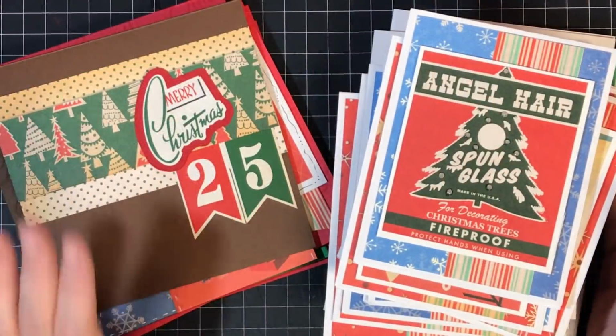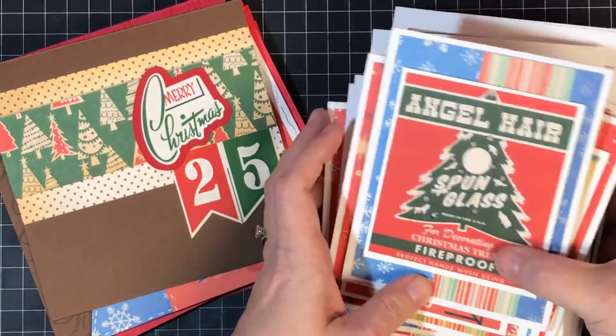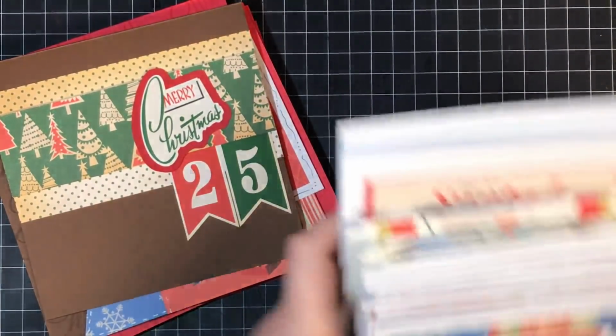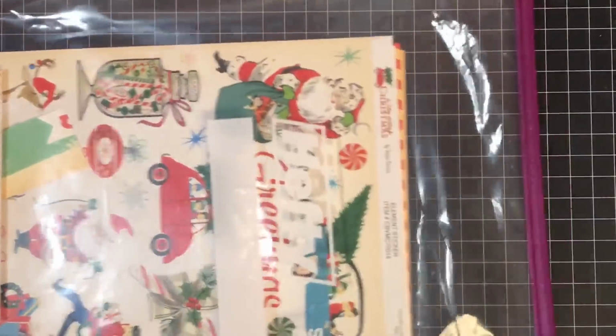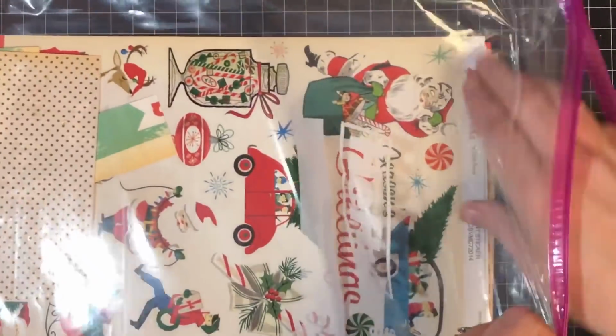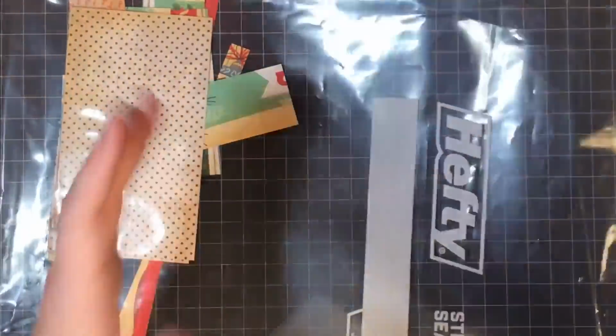So far we have 34 cards from that one pack, all here for you to see, except for the two I've got over here drying that I just got wet. And I want to show you how much is left that we're still going to get from this one pack of paper. I think it's pretty amazing. So let's open this little bag up and look. The first thing is I have the sticker sheet left, or most of it, because I did pull into it for that last card.